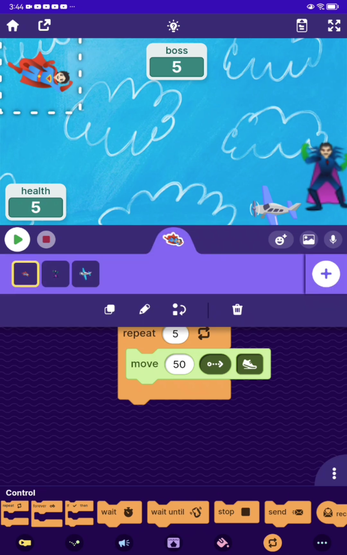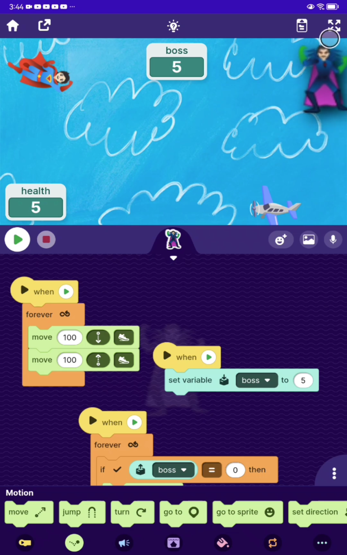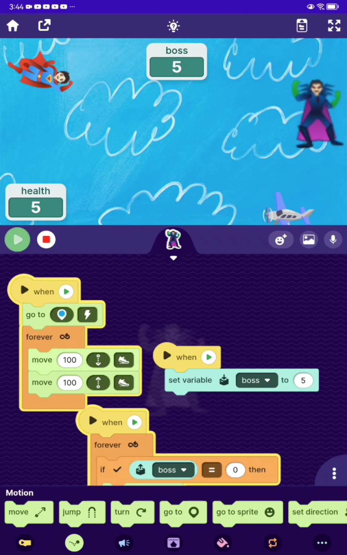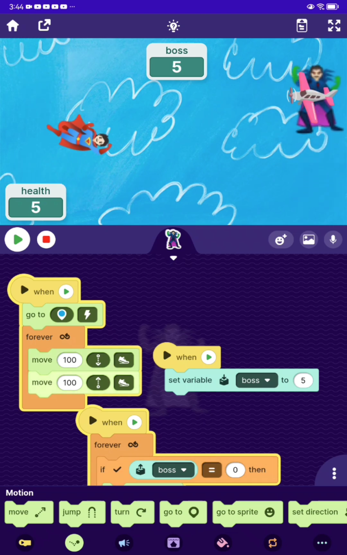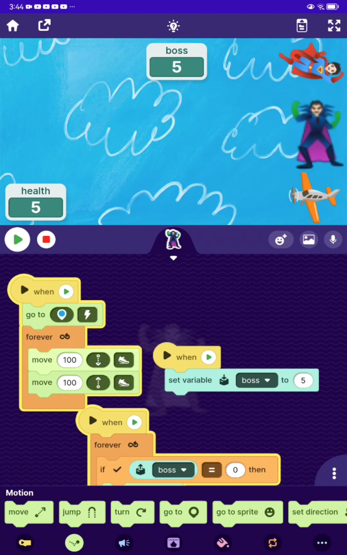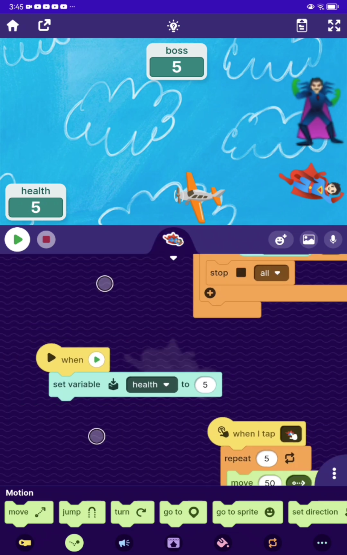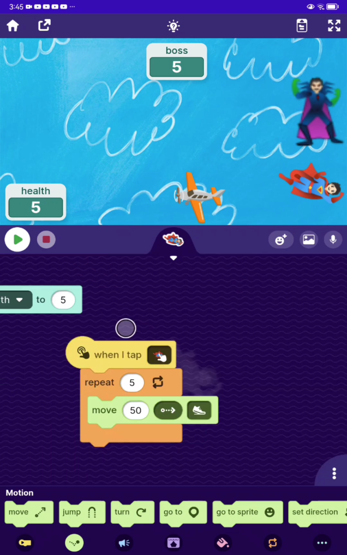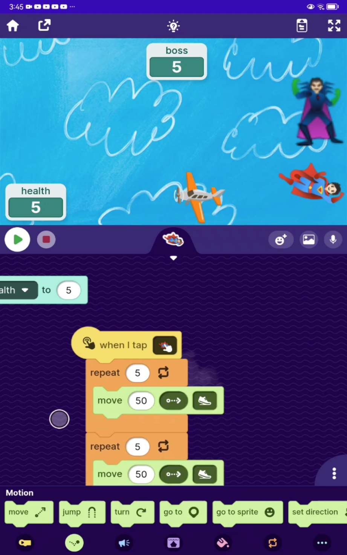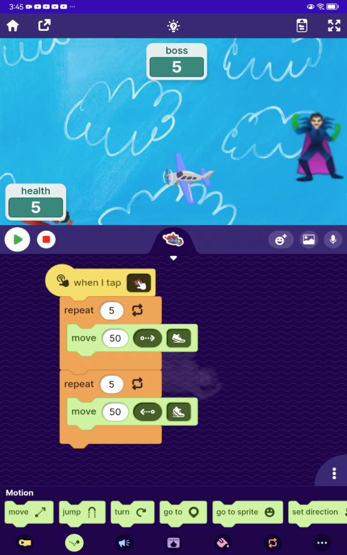I forgot to do something. Okay, attack. Whoa. Oh yeah, I forgot to do something. Let's go to him and make it one tap. I also want him to go back a little bit. Actually, let's copy this and make him go back faster. Now attack.